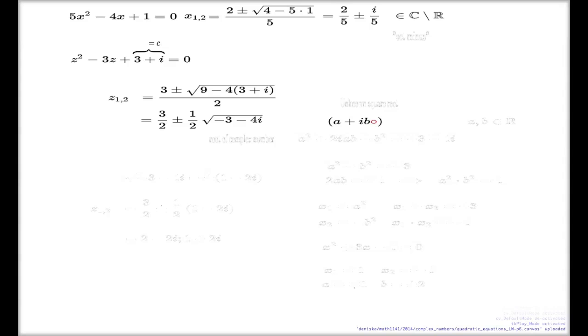Real numbers. And I will be looking for them subject to the relation like this. Because that's what square root here says. We need a number which if you square it, it will deliver your -3 - 4i. My a and b here this time they're just real numbers. So here's my unknown square root.